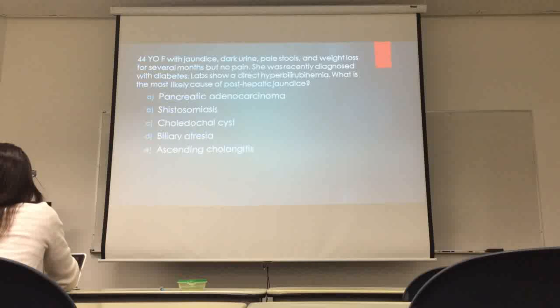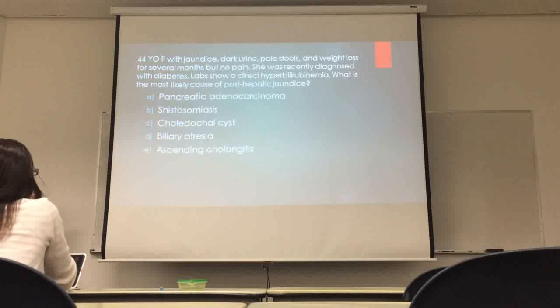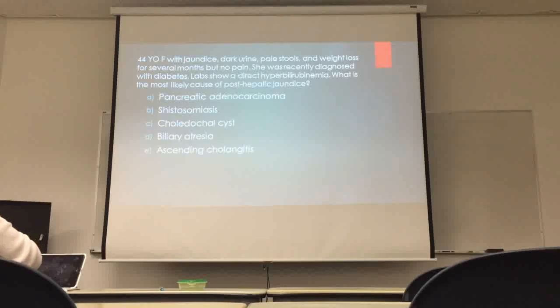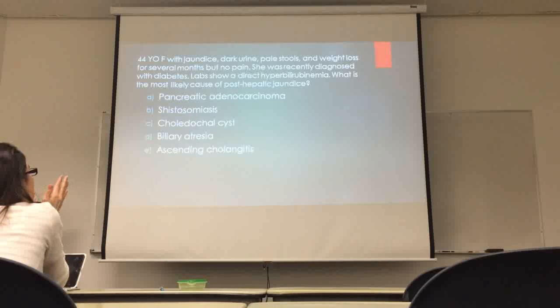And then choledochal cyst and biliary atresia, what's that? Biliary atresia would be like maybe if it wasn't getting blood. What does atresia mean? Narrowing. Right, so it's not fully developed. That can happen congenitally, so kids can have that. That's a big problem. Choledochal cyst, what does that sound like? A cyst somewhere around the duodenum and the duct, so the cystic duct maybe?